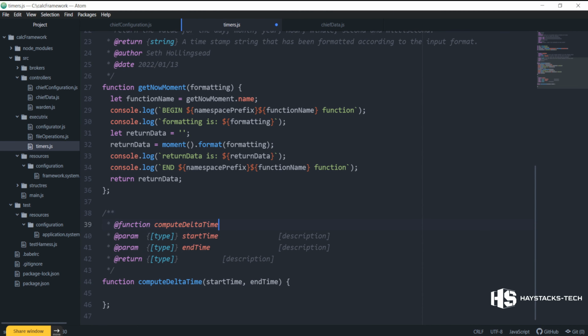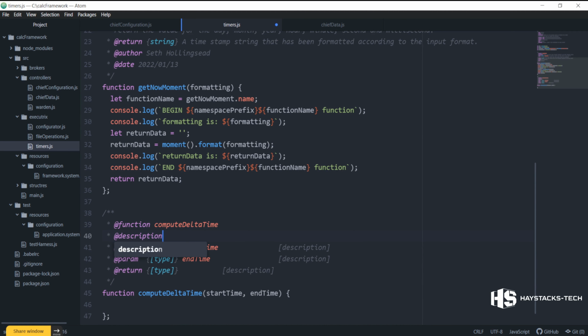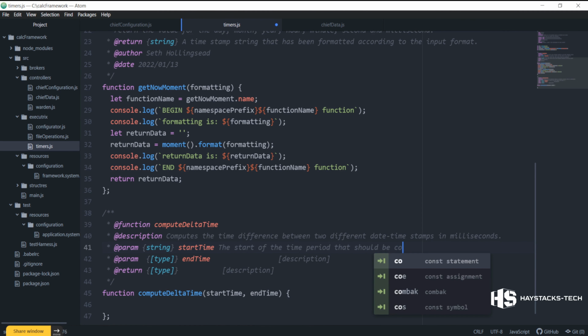Compute delta time. Description: computes the time difference between 2 different date time stamps in milliseconds. So it takes a string and the description for start time is the start of the time period that should be computed.